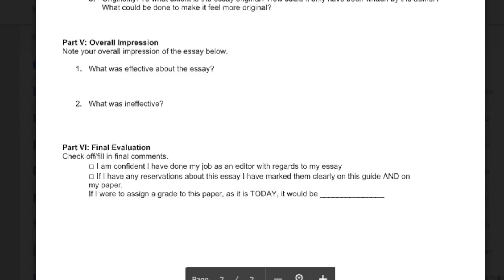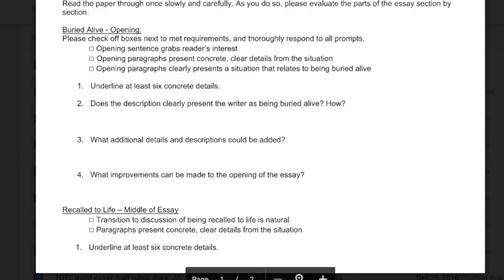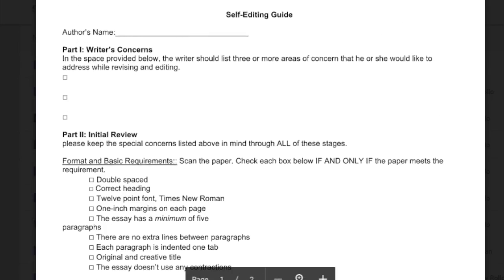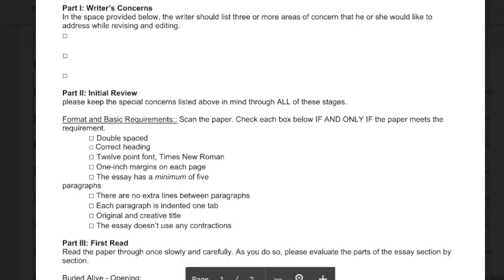I also just sort of migrate around and make sure that they're on task doing their job. And then normally I save 5 to 10 minutes at the end of class where they will switch papers and they will read through the feedback. And then as a class, we will talk about things that they noticed, things that they felt were helpful within this session, and it just gives them more information to then go back and revise their essays. For this particular one, they had to bring their entire rough draft with them, so their peer was reading anywhere from 2 to 6 pages, and they were giving a lot of feedback in return.